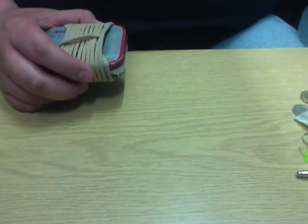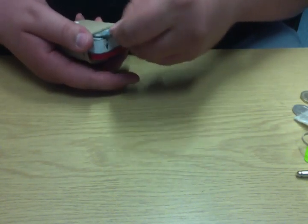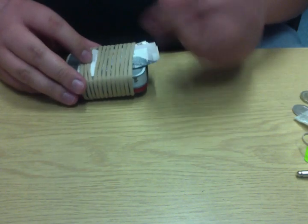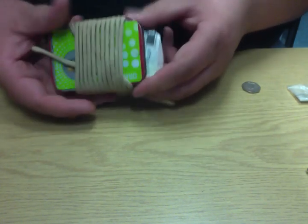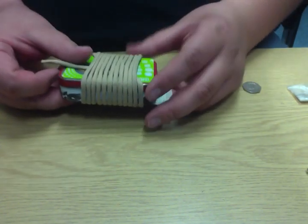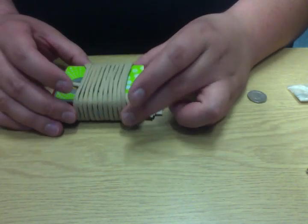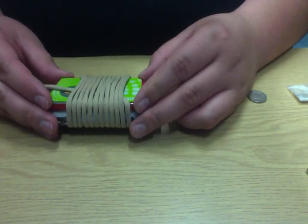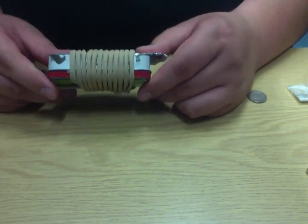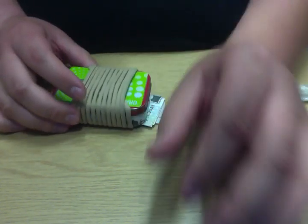On the outside, a lot of times I'll just take extra money that I have in my pocket, if I don't have a wallet, and slip it under the paracord. I'll also take cards — you can put them under there — so you have a little pocket case. If you're a big guy like I am, you don't really notice this and nobody notices it on you. If you're smaller, you'll probably have to put it in a bag. But tell me what you think — I put a lot of time into this. Also tell me if you've got any extra ideas. Hope you like it. Thanks guys.